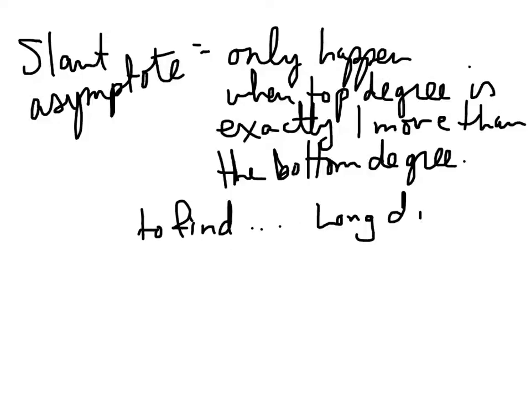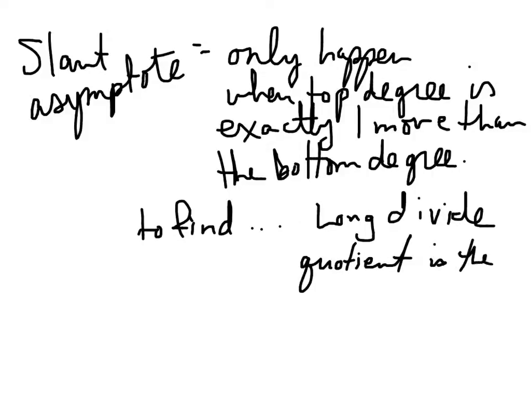I know that synthetic division is probably more user-friendly, but we have to long divide. When we long divide, the quotient, or the stuff at the top, is the line. We actually do not need to go any further than that. Once we get the line part, the remainder doesn't do anything for us when finding the slant asymptote. Now, above and beyond that, we also want to find intercepts.